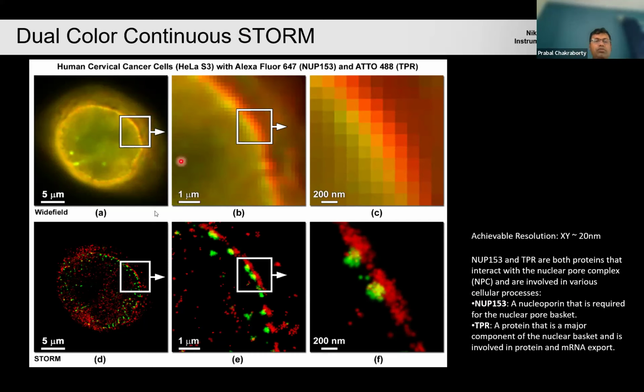But if you capture with STORM, it is easily visible that these two proteins are not localizing with each other 100%. There is some region where they come in contact, but there are regions where they are totally separate. That kind of detail is possible with STORM microscopy, which is not possible with normal microscopy techniques.